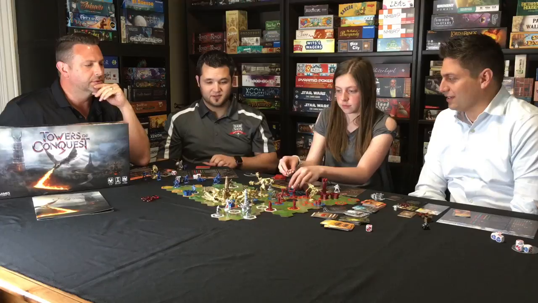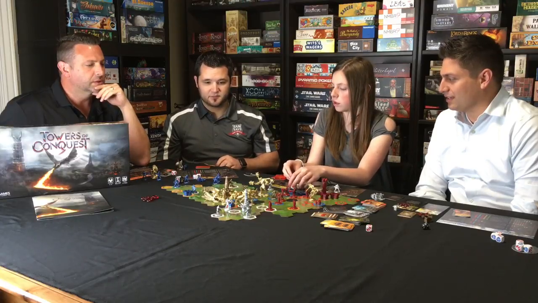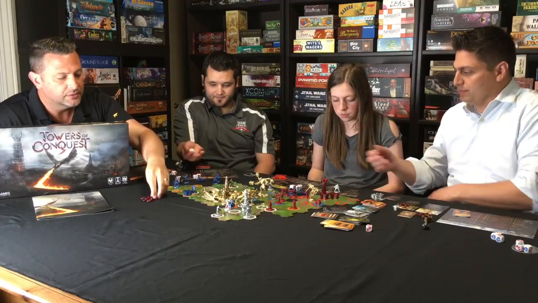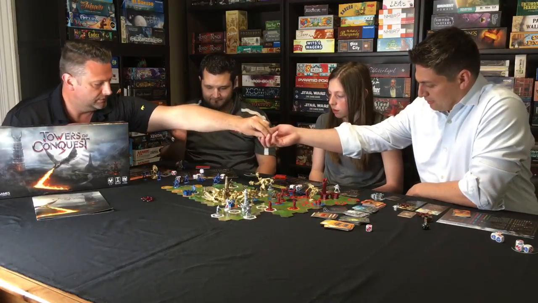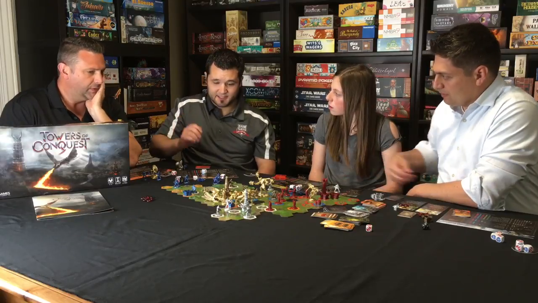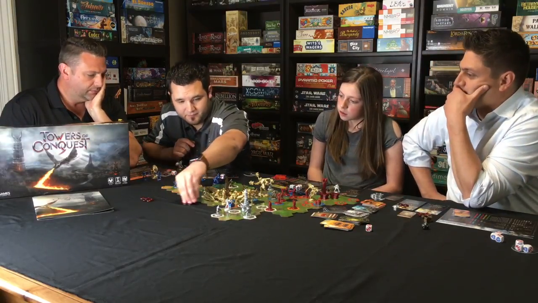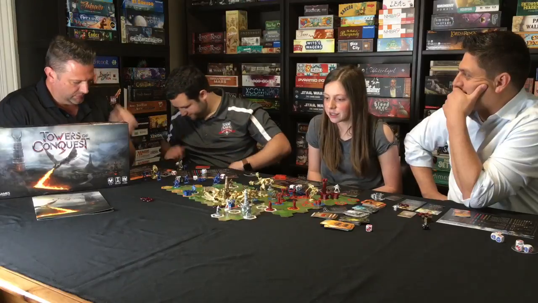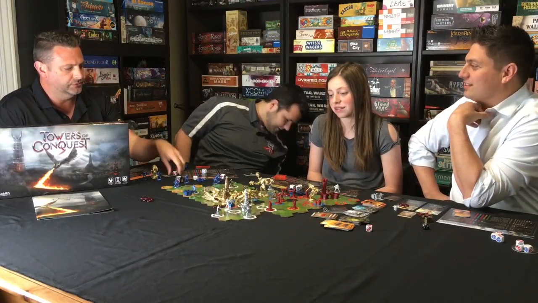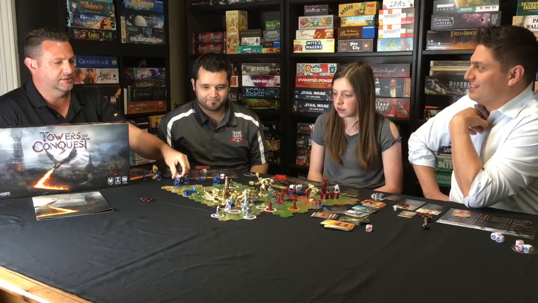Who was that for? The lich. I was rolling for the lich. Yeah, you rolled for the lich. So how many hits does he have? Two blood on the Lich King. The settlement rolls three. Well, the settlement took two. Ooh, I can kill it. No, he still is going to attack with the cauldron. The cauldron attacks the settlement.